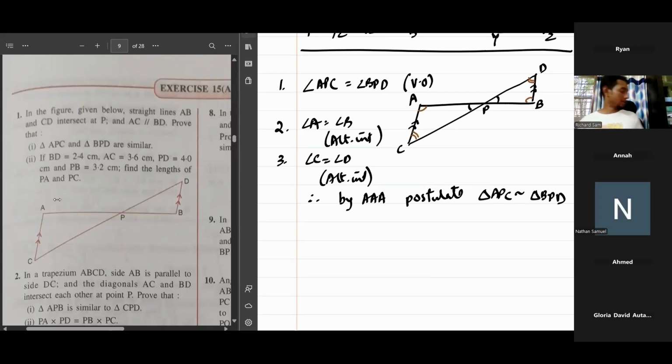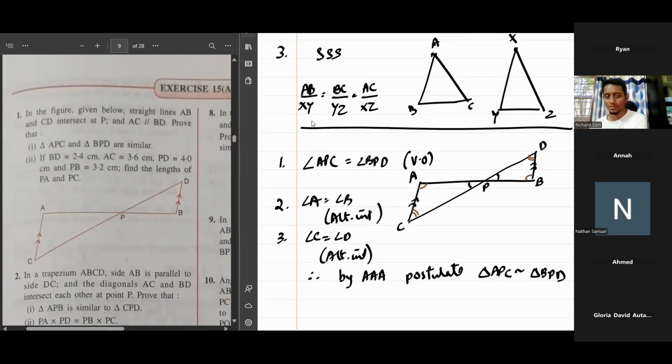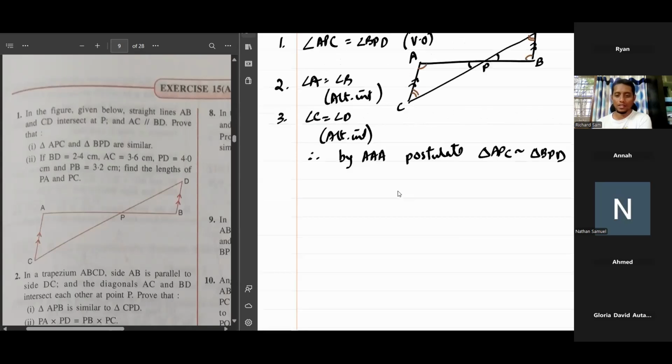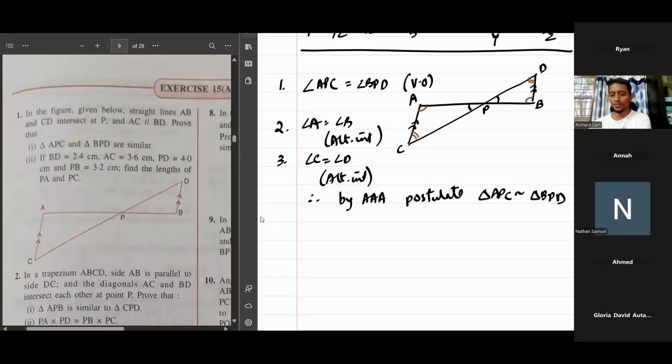Okay, next. Now, once you have proven that the two triangles are similar to each other, what does it mean? It means all six parts are proportional to each other. That means all the three sides are proportional and all the three angles are equal to each other. Once we have shown that the two triangles are similar, all six parts, three angles and three sides, are proportional to each other. Proportional means the angles are equal and the sides are proportional. Is that clear? Okay, so now we have to write the statement.